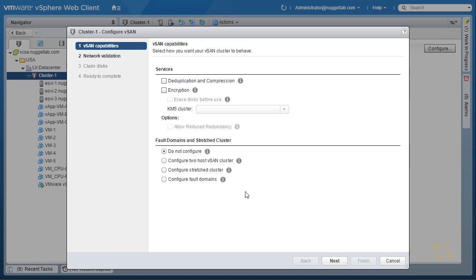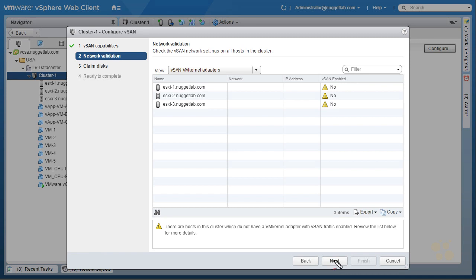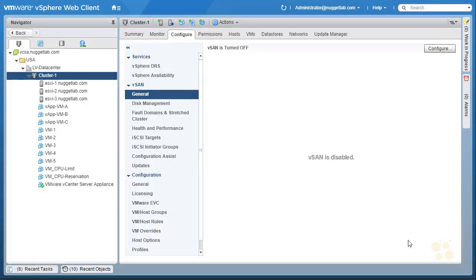For the purpose of this specific lab, I just want to get it up and running and functioning and then verify it works. So on this first page of the Configure vSAN wizard, I'm going to leave it all at the default and then click on Next. Then it's saying, hey, you forgot something. Basically, here are our 3 ESXi hosts, but none of those hosts have any VM kernel adapters that are specifically flagged as enabled for vSAN. So what I'm going to do is punt. I'm going to click on Cancel. And then let's go back to our ESXi host because I just darn forgot to do it.